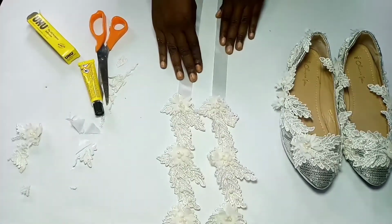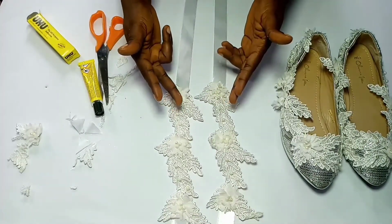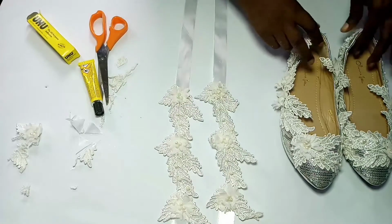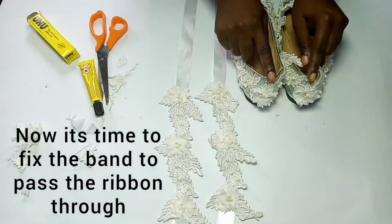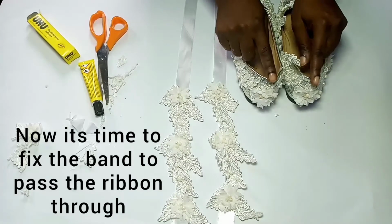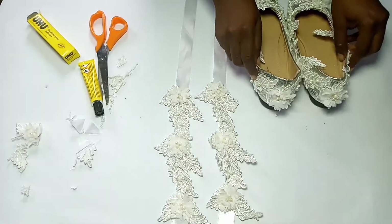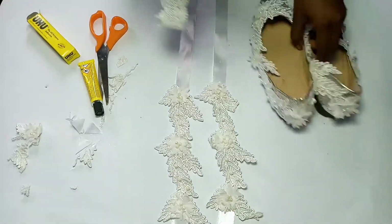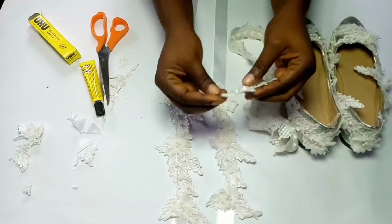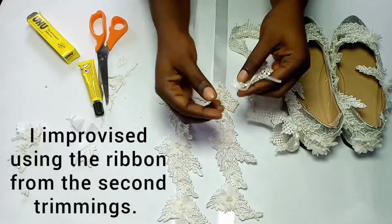Now you can see the two ankle bands are ready, and then the footwear is ready too. Now that's the footwear. Now you can see the back. Now we need where you need to fasten the ankle band, where the ankle band will fasten through, so that as you're walking with the footwear, the band won't go off or get loosened.